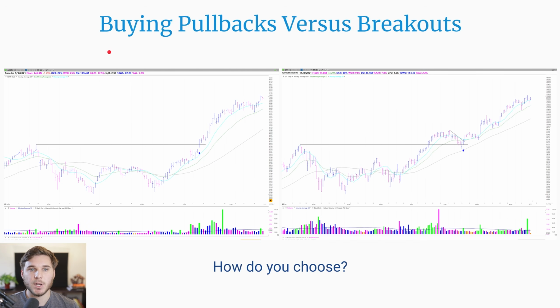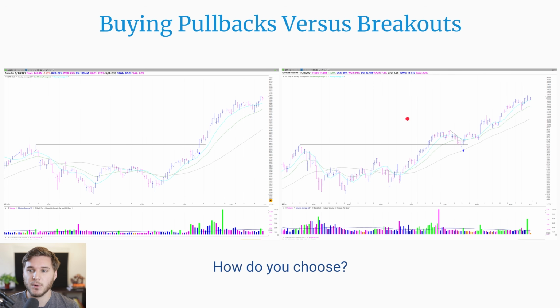So getting into the video, let's talk about buying pullbacks versus breakouts. Breakout buying is when you buy a push through a prior resistance level, such as a base pivot, on high volume, suggesting that institutions are involved right on that day and could potentially start a nice uptrend from this prior base. I go really in depth into base pivots as well as breakouts in a video that I made last week, so go ahead and check that out after this one.